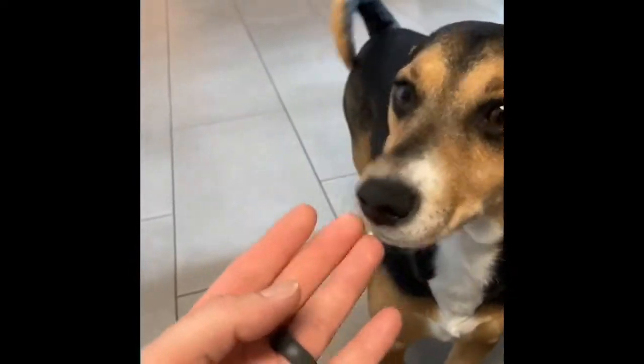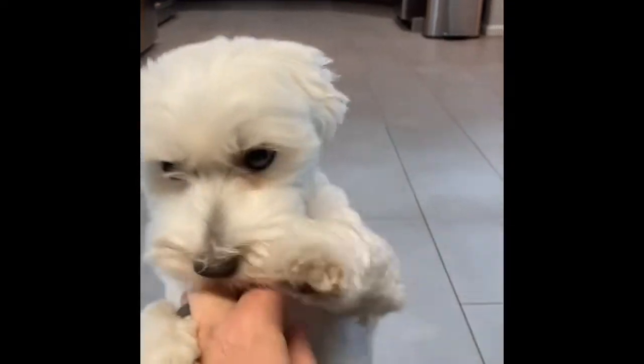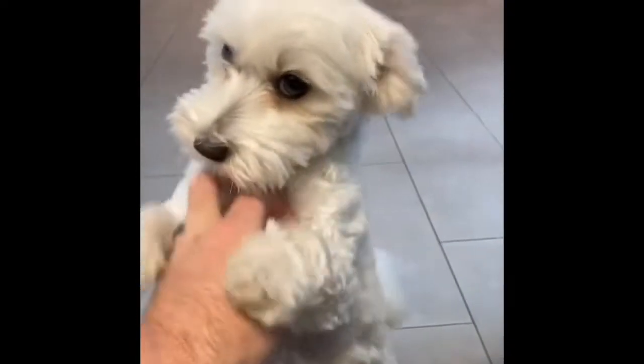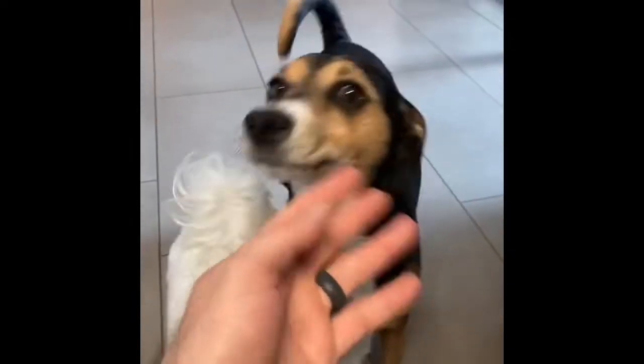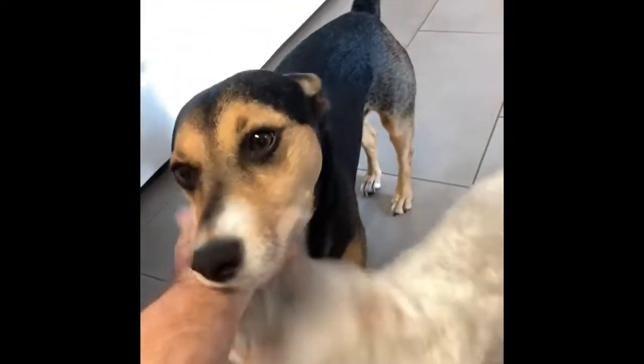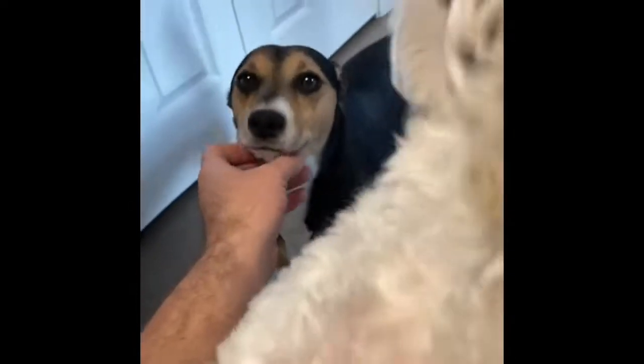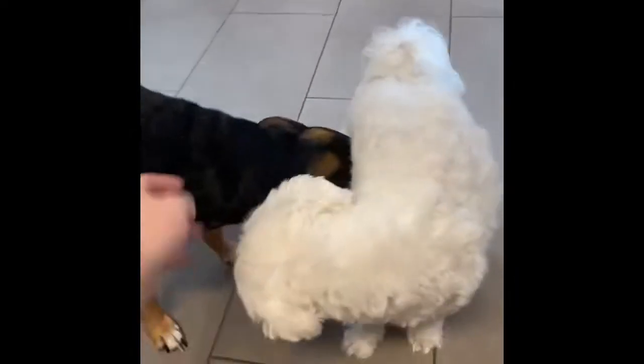The star of the show finally made an appearance! Chef Corkle and Chef Klein Bear are in desperate need of baths - got some scuzzy chefs. Can't be cooking in the kitchen when you're that dirty, dogs. Corkle, you just want loving right now, huh? Such a good girl. I'm giving you attention, bear.